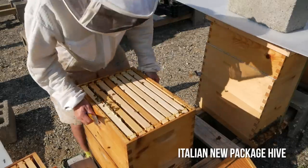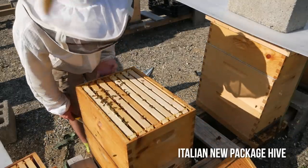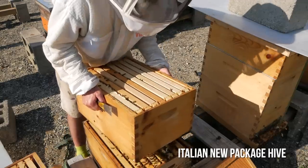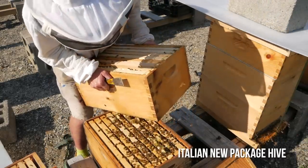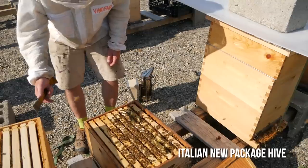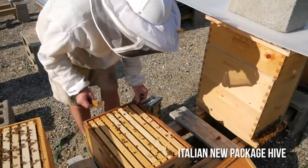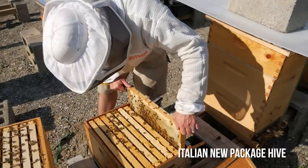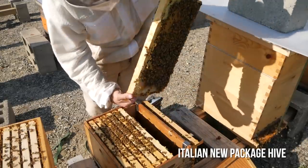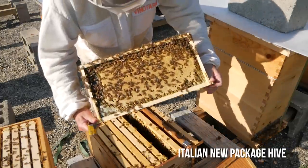Is that just heavy or is it stuck? Oh my God. This thing is full of honey. Holy cow. This thing is completely full. That thing has to weigh over 50 pounds. I don't think I've ever felt an 8-frame box that heavy before. A lot of drone cells on this frame. Tons of drones over here. I need to split this hive again. Look at that.